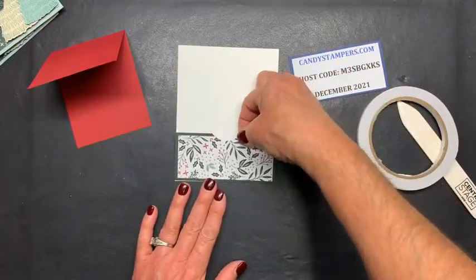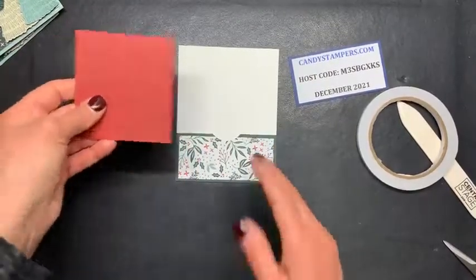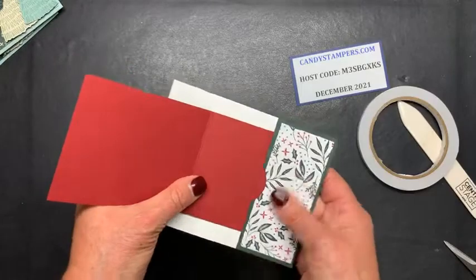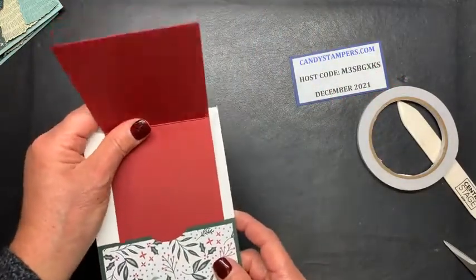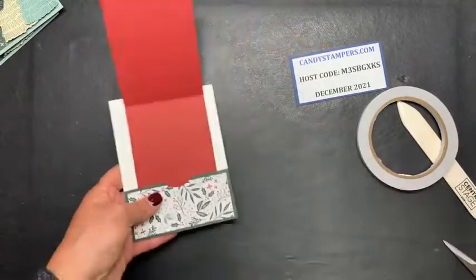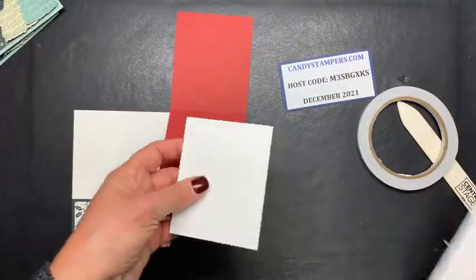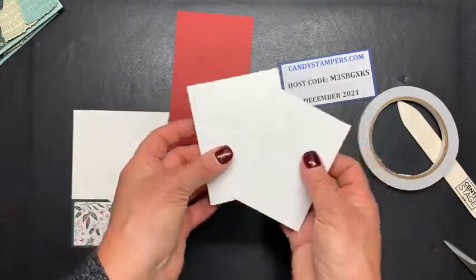This is going to simply line up with everything — the pocket is four and a quarter inches long, so it's meant to go right to the edge of your paper. One of these pieces when I folded it is shorter — that piece is going to be on the inside. I didn't need it to go all the way down and take up too much of my pocket space, but I do want it to come down and hide my little notch. If I put that and then my white piece on it, it would become very thick inside my pocket. My white pieces — I've cut two of them because I need one for the front and one for the inside. These are three and three quarter inches by three inches wide — three inches by three and three quarters, and you need to cut two of these.